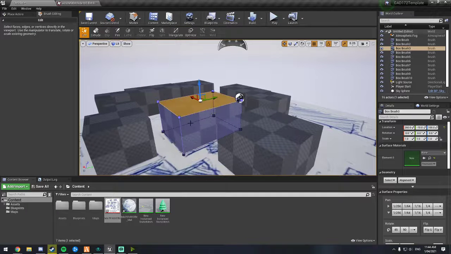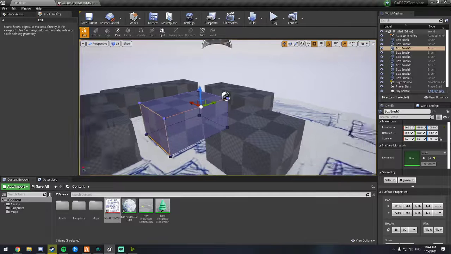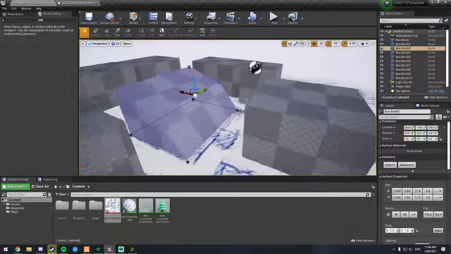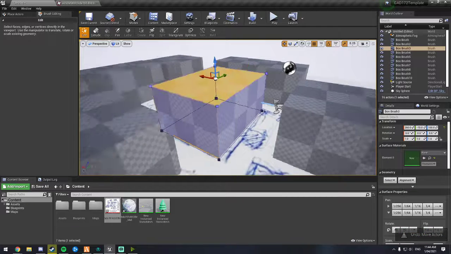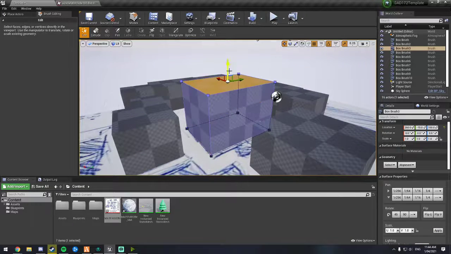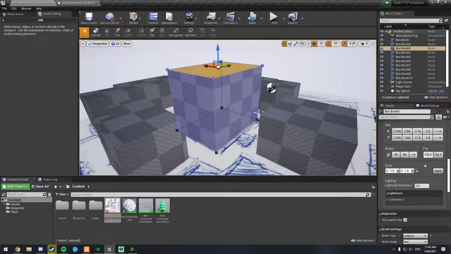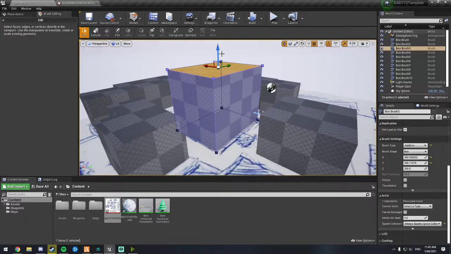Now the brush editing mode lets you select a face or a pivot point, a vertex or an edge, and it lets you control those specific things. So you can see here I've grabbed an edge. If I manipulate this edge, it would change the shape, as you can see here. What I'm going to do is grab the face and pull the face up, and you'll notice that that pulls the object up, and it acts like I'm controlling it using the properties section, but I'm actually not.